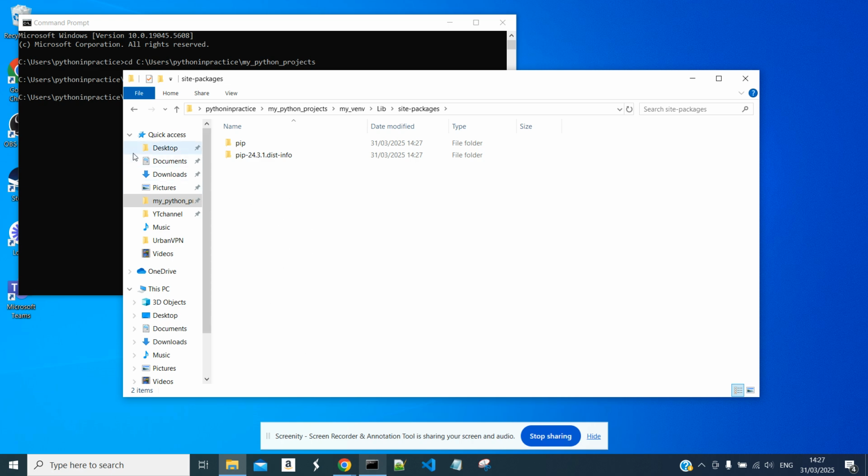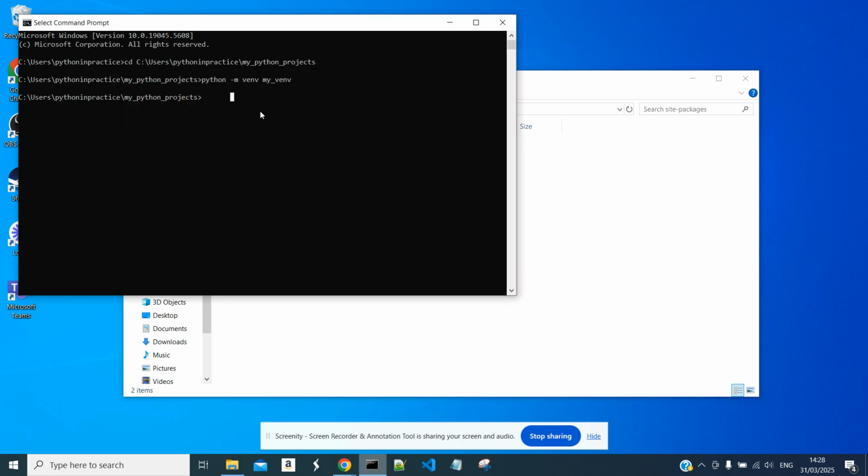In order to use the virtual environment, we need to activate it, and in order to do this, we will type this command.